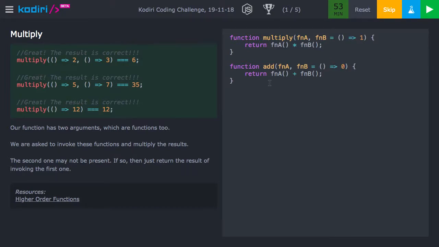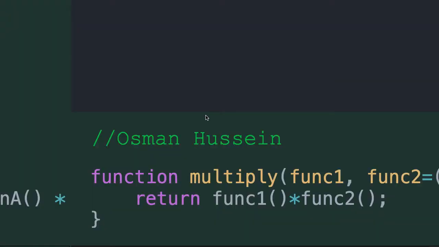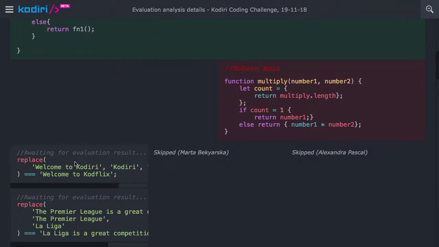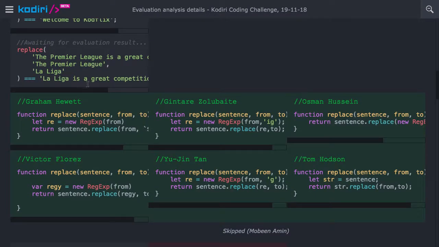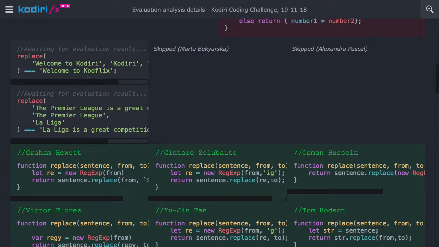Okay, let's move to the next one. Question number 2. Replace. So that was a bit tricky, but I'm going to call Marta to the stage.